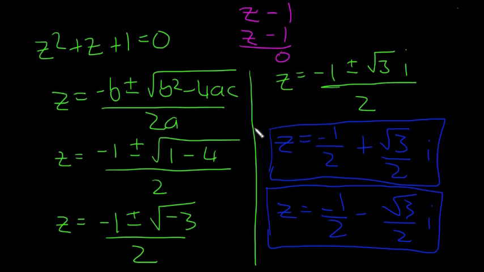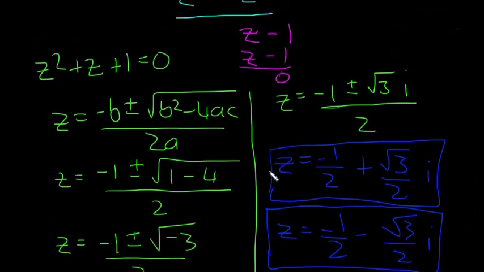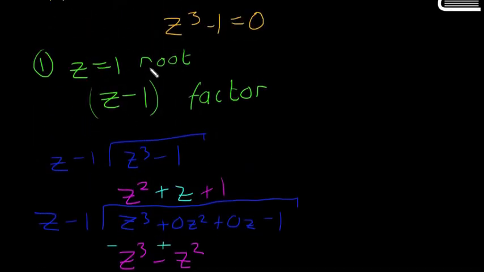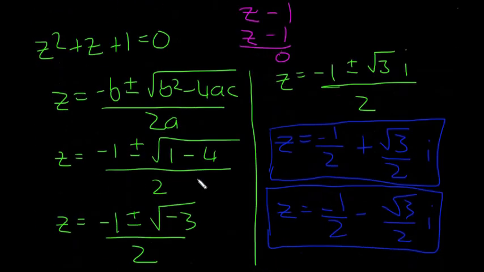They might ask on the exam, but it's one that you basically have to learn off by heart, is probably the best way. Just learn the first trick. Just learn this step here, that z is equal to 1 is the first root, then z minus 1 is the factor, and then you divide z minus 1 into z cubed minus 1, just like this. And then after that, the rest of that you should be able to do no problem.